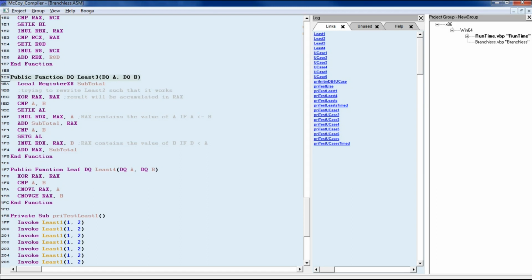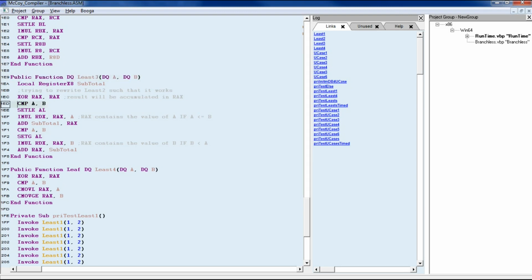Now this is kind of in two halves here. Two compares, two set LE and a set G, and two IMULs and two adds. So what it's going to be doing, and A is 1 and B is 2, so A is less than B in this case. So what it's going to do is an equation of 1 times A, which is 1 times 1, plus 0 times 2, since B is 2. And 0 times anything makes 0, so you end up with the answer being 1, which is the correct answer for the least.